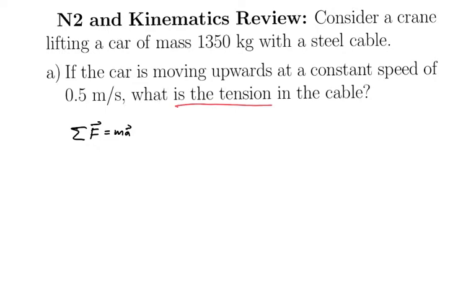In order to use Newton's second law, I need to pick a coordinate system, so I'm going to pick upwards to be z and positive. So that means I can write this as the sum of the forces in the z direction is m times the acceleration in the z direction.